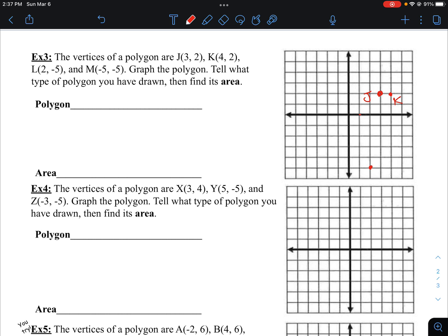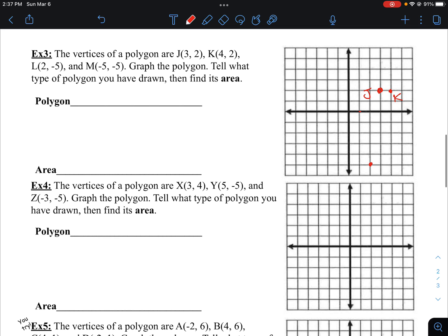Oh, you know what I did? I messed up on this, actually. This should say -3, 2. This is 4, 2, 2. Yep. So I messed up on that one. So this answer key has a couple mistakes, unfortunately. J, -3 and 2. So it's right over here, actually.